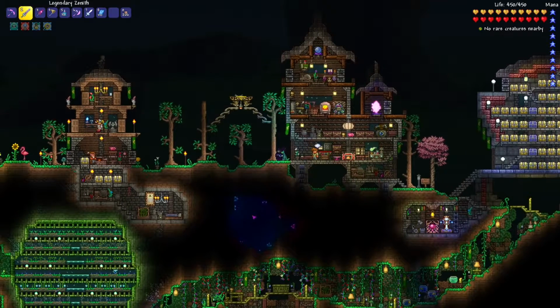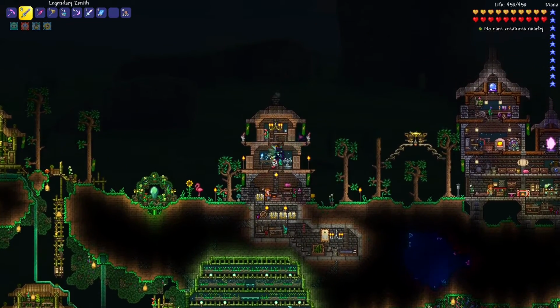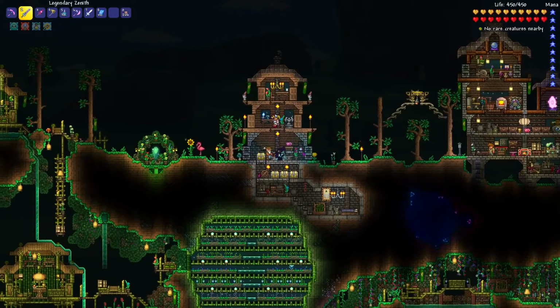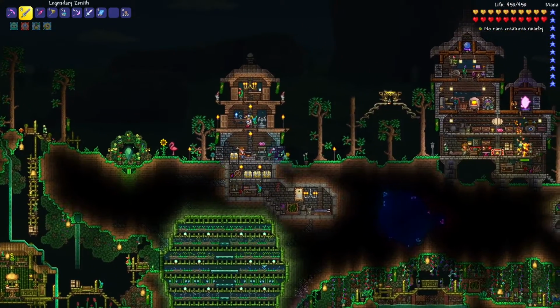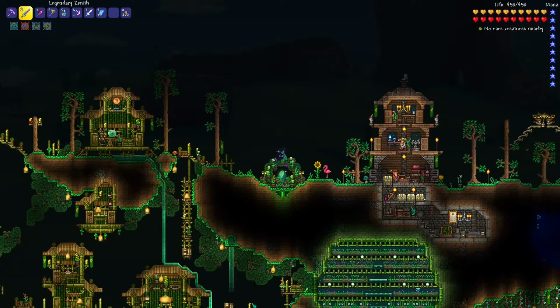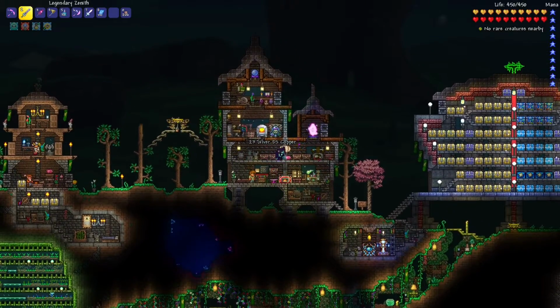So this is my main base. My original house that I built is right here, this little one. It's a simple little 3-story house for the merchant, nurse, and the arms dealer is supposed to be up here, but he's dead right now. And then down below I had my bed and a little bit of storage and some crafting and everything. Set up my forest pylon right here, and eventually I added over here my main crafting building.